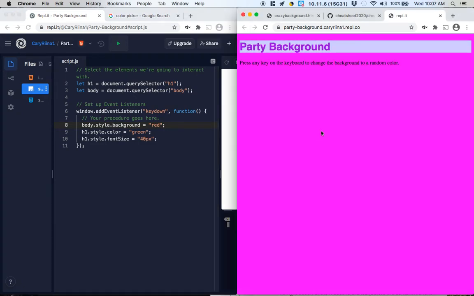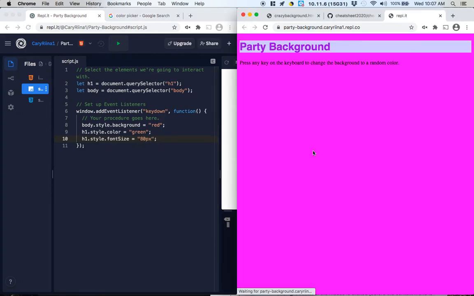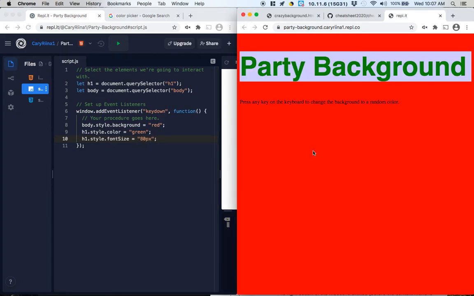We'll reload this. And now when we press any key on the keyboard, it changes the size there. Let me make that more dramatic here. Let me make that 80 pixels. Refresh it. Cool, so that works. And you can change any CSS property using this structure. So select the element, go into its style list, and then change the property.